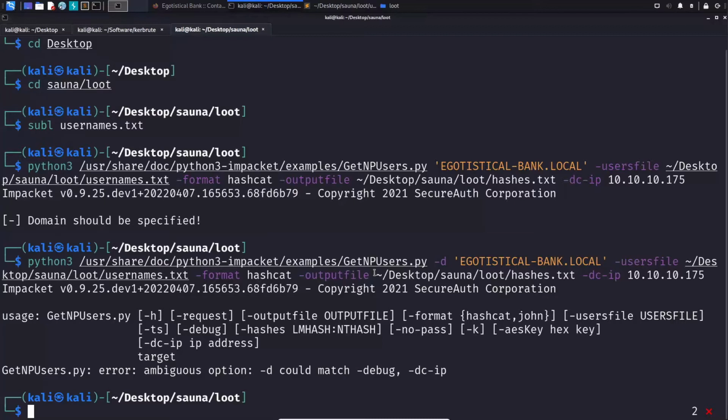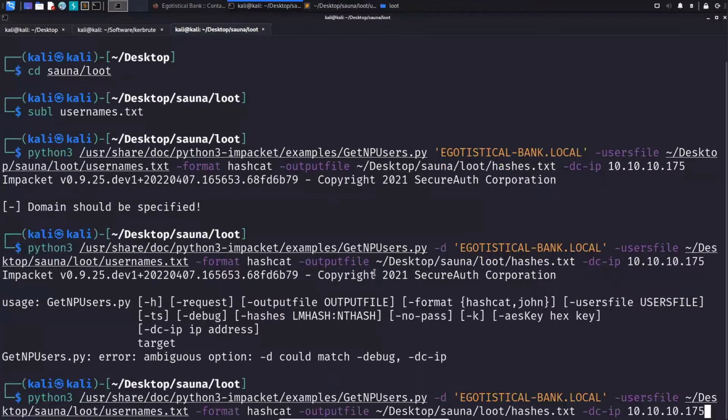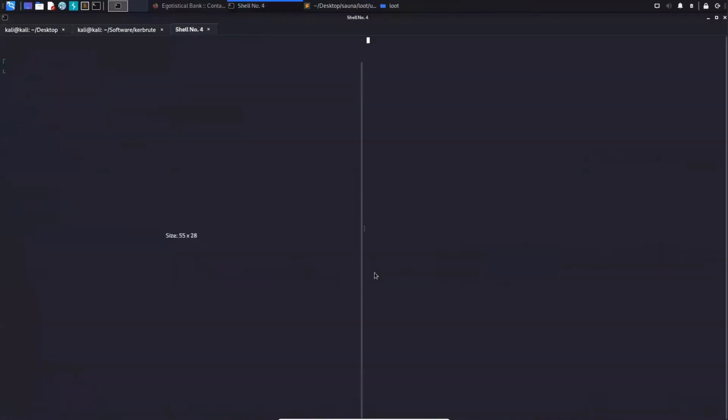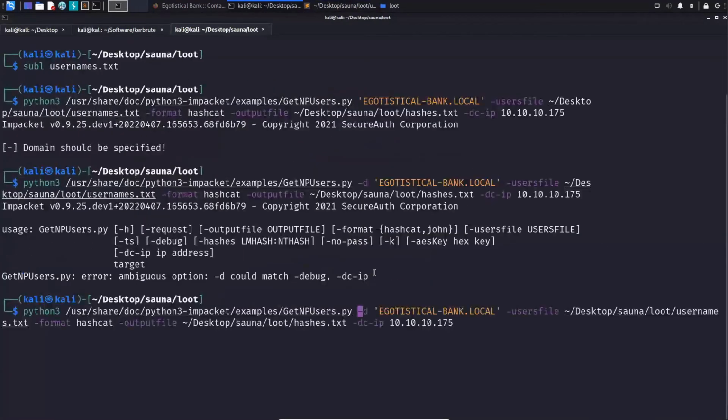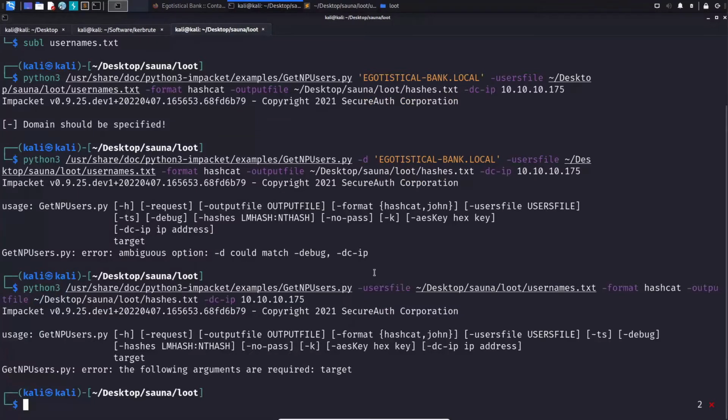What it tells me is debug, hashes, no pass, KK is TCP, which we do have. I'm starting to believe that we do not need this at all. Let me see if it works. Of course it does not.